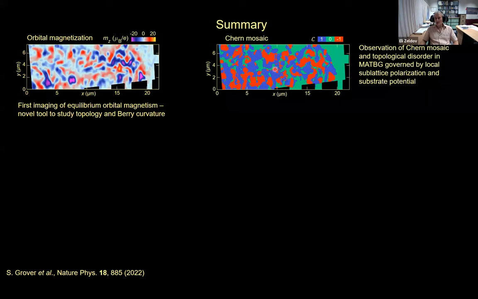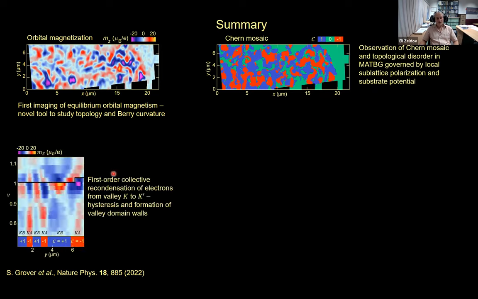Okay, and because you have a Moiré lattice coming from HBN and a Moiré lattice coming from the bilayer graphene, you will always have regions where the HBN mostly favors the A sublattice, and regions where it mostly favors the B sublattice. So it's a new type of disorder that we should be aware of and think seriously about.